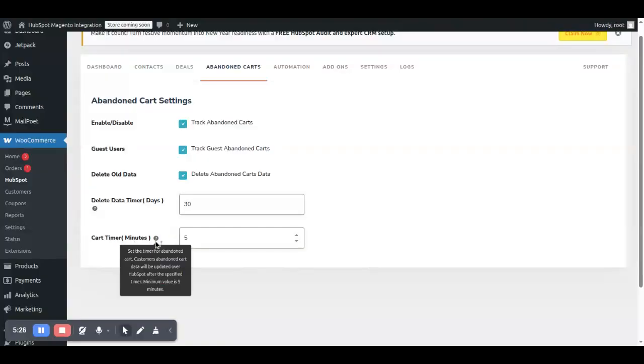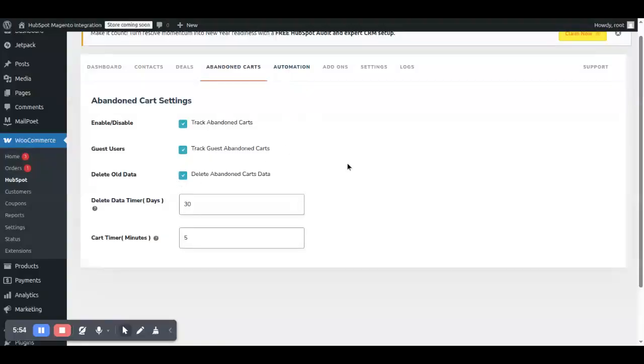Cart timer: in this setting you have to select a time after which an add to cart product will be viewed as an abandoned cart. By default this value is 5 minutes. So if any user adds the product in cart but does not place the order, after 5 minutes the product will be viewed as abandoned.